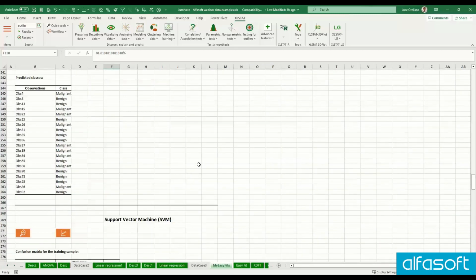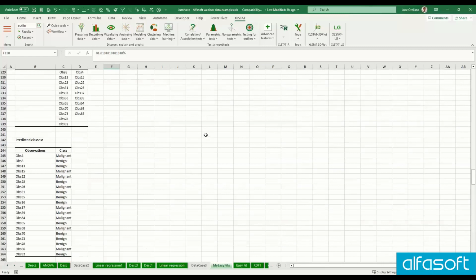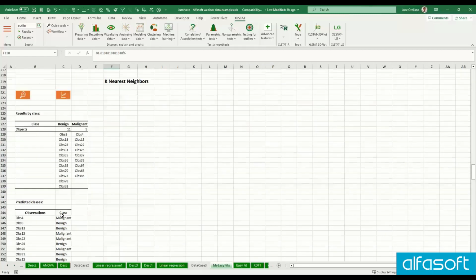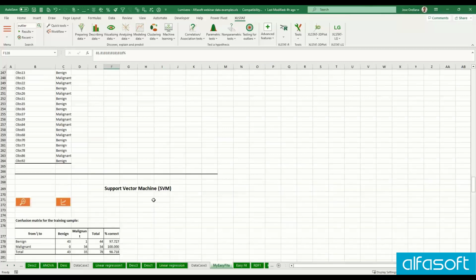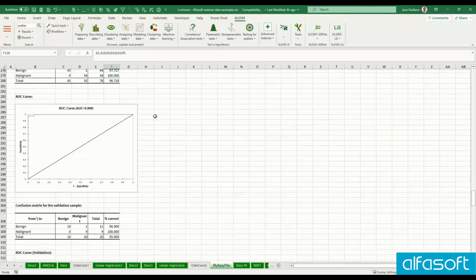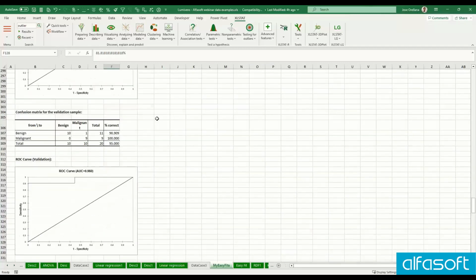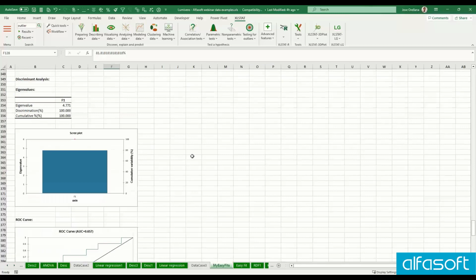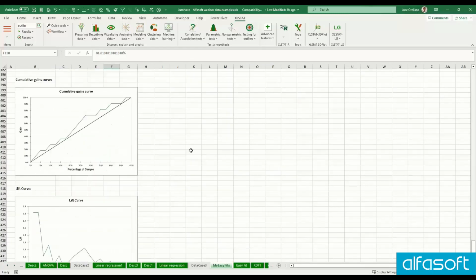KNN is a bit harder to use to explain what each value is doing. In this case, as you can see, it's very simple what it does to predict. And SVM as well is also not great at being used to explain the effect of each column, or each variable, each input in the outcome. And discriminant analysis, this one actually doesn't do a very good job in this case.